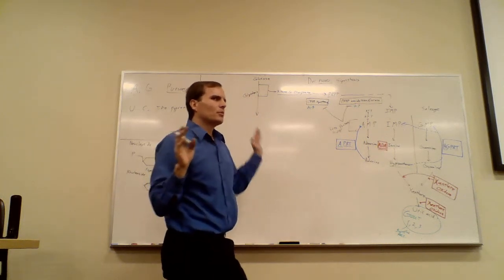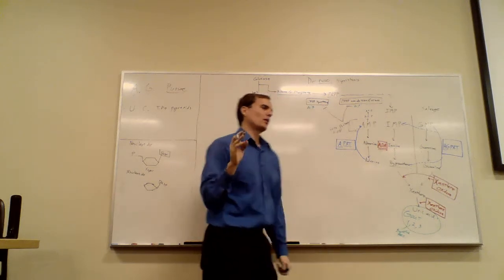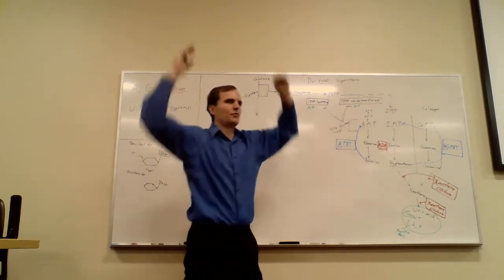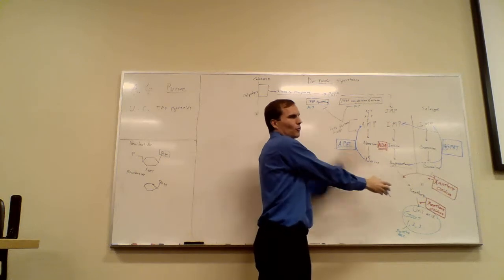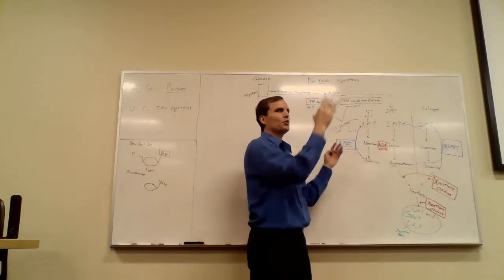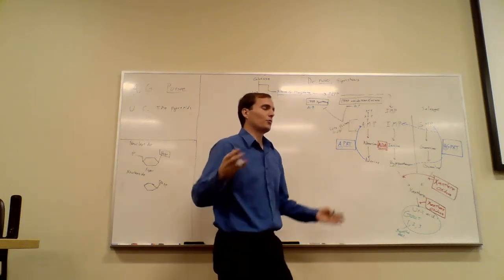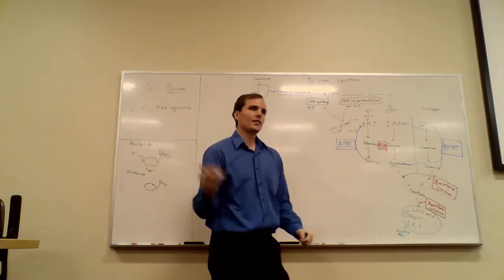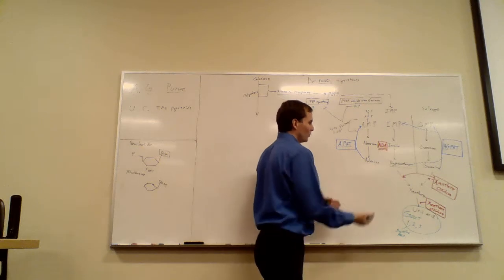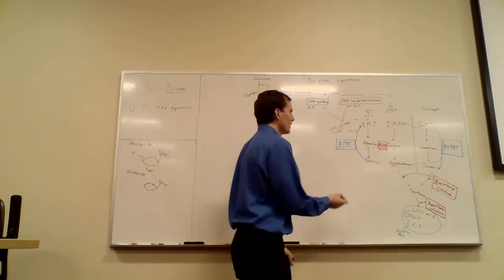Why is that a problem? We're going to make too many, and that means we have too many, and that means we don't need them, therefore we break them down. So we made a whole bunch of nucleic acid, and then we just broke it all down because it's useless, because we have enough, and that means lots of uric acid, that means gout. Now what's the other way that we could get a whole bunch of gout?